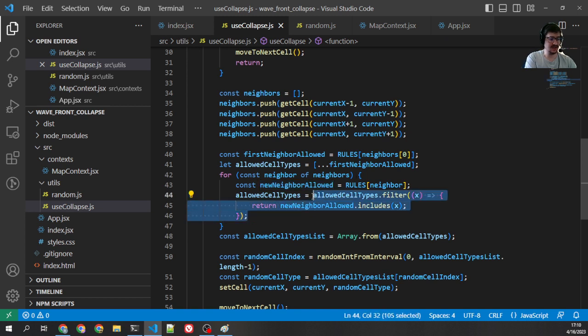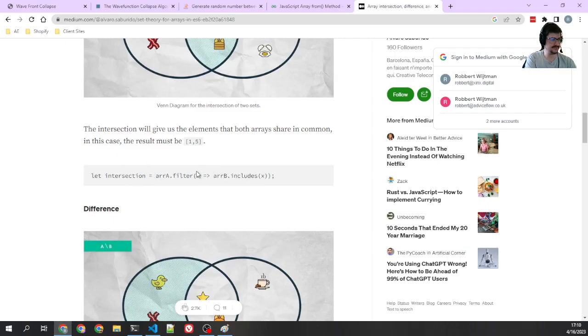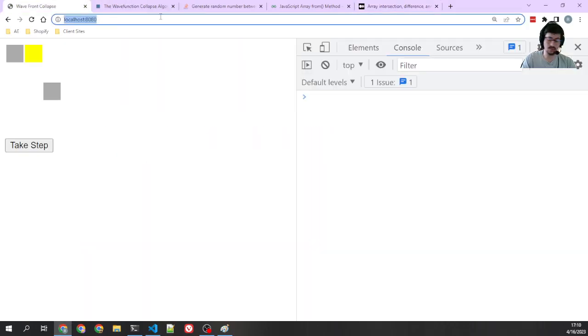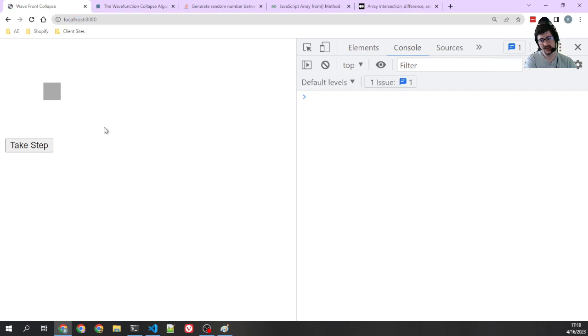And, you know, I could go into a little bit of detail of why this works for an intersection, but I'm just going to trust the blog person. I know it works, so I'm just going to trust them on it. Let's try it now. If you want a deeper explanation of that, please just let me know.